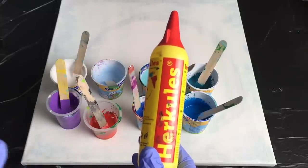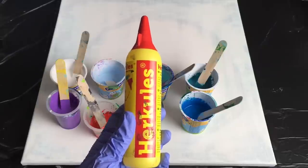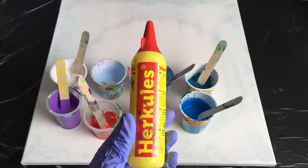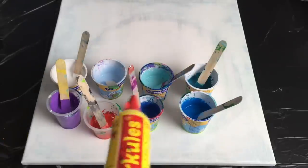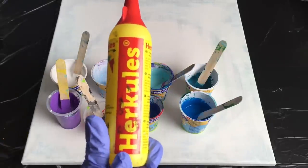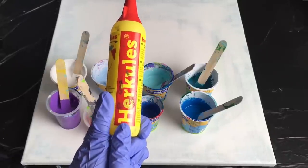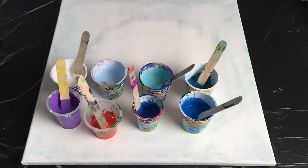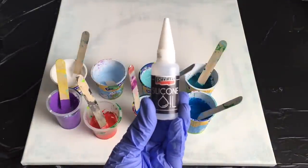I know some of you might be afraid to use glue because it might turn yellow. I know some glues can turn yellow, but I've got very good experience with this glue. But I'm sure you can buy a different brand in your country. You probably can't buy this brand in your country. This is from Czech. I also put one drop of silicone in each color.